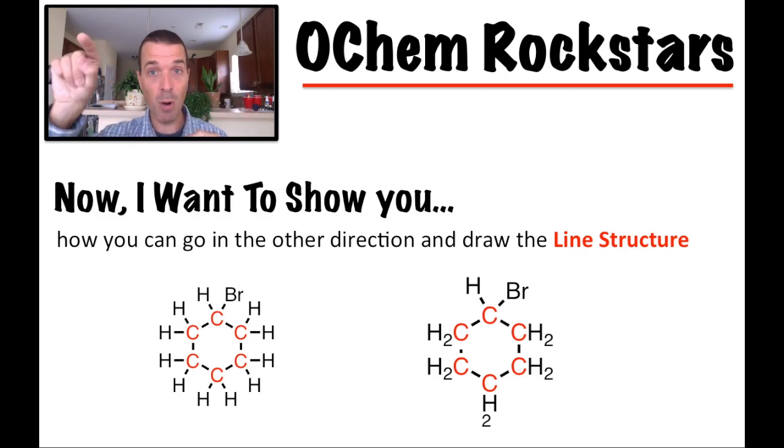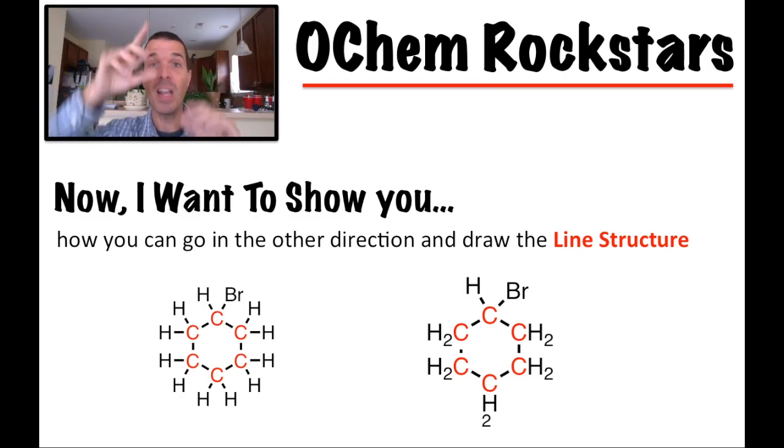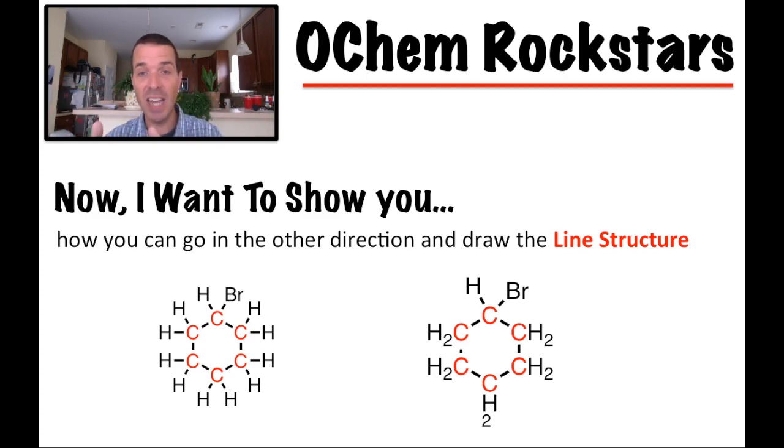On the top with the bromine, and I'm hoping you all saw that was a bromine, not a hydrogen, I should have written CH with the line to the bromine. Okay, that's what you want to draw. I just couldn't for some reason get this program to do that. And if you go all the way to the bottom, that's supposed to be CH subscript 2 all together side by side. So that's what you want to do when you draw that. I just for some reason couldn't get it to work. But basically we want to go from expanded to condensed, and we're doing the same process that we did before, kind of in reverse. So we find our carbon chain, and then we bring our H subscript, whatever the number is, okay?